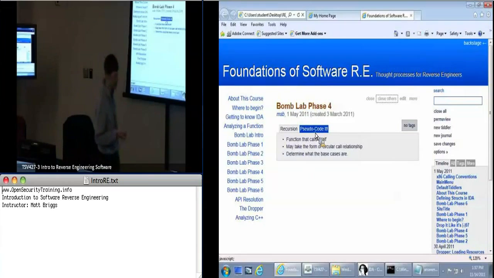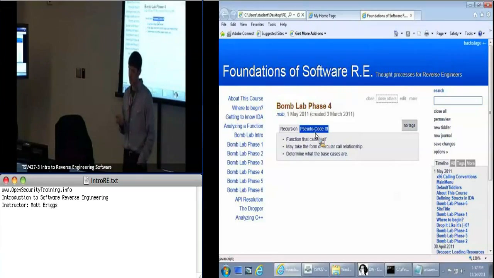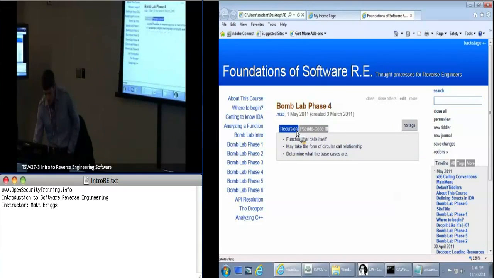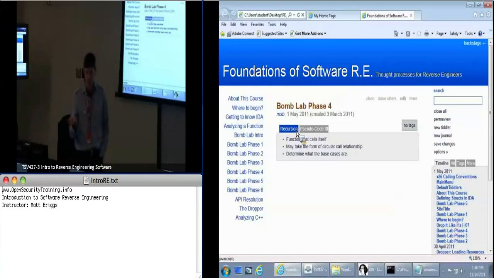Okay, so in this phase, this might be a situation where you'll actually potentially want to use scripting. Let you know that ahead of time. You can try to do this by hand, and it's definitely doable. But this is a situation where having some sort of code is helpful. Actually, you don't have to even run it, but if you trace what's happening and you write some sort of pseudocode, that might help you to understand it. So just a suggestion. If you have any questions about that because you're not typically writing code, I can give you ideas of the thought process or how to write some sort of code-like thing to trace what's going on. But you're going to see recursion. So what do you expect to see?